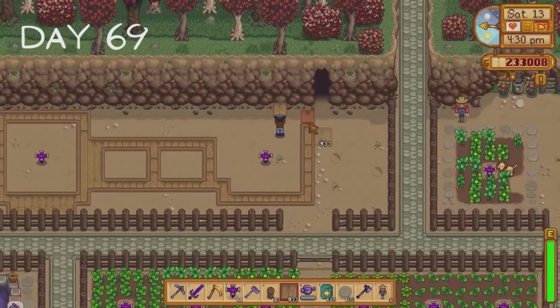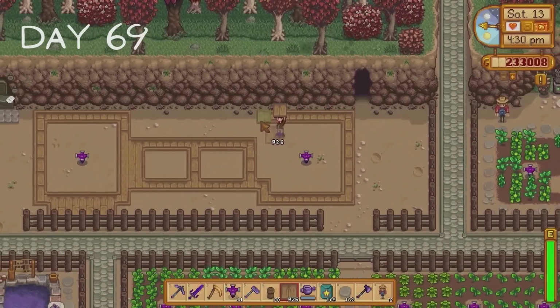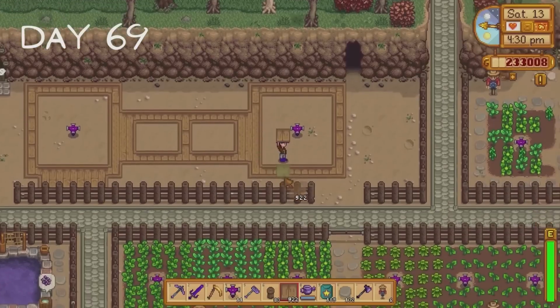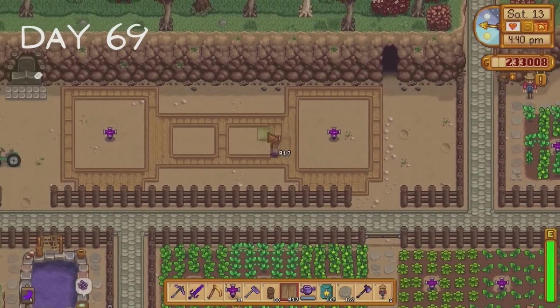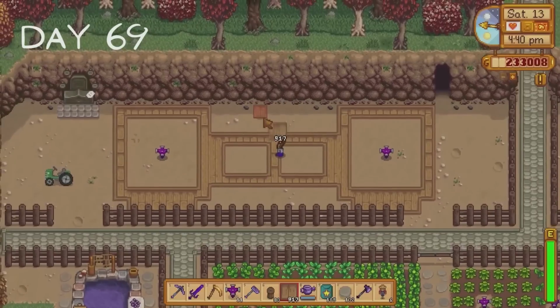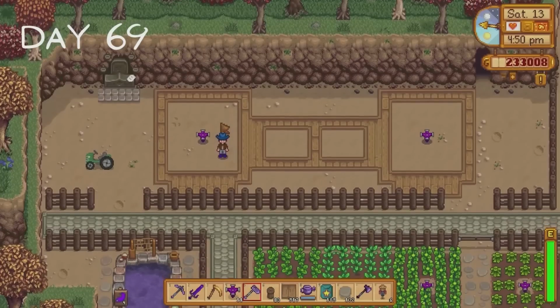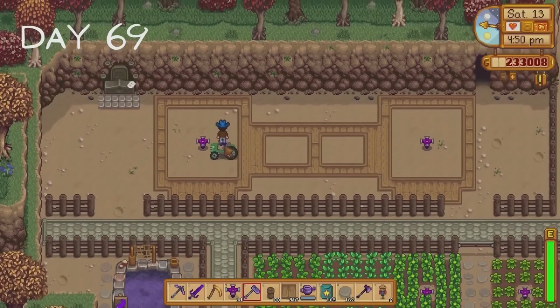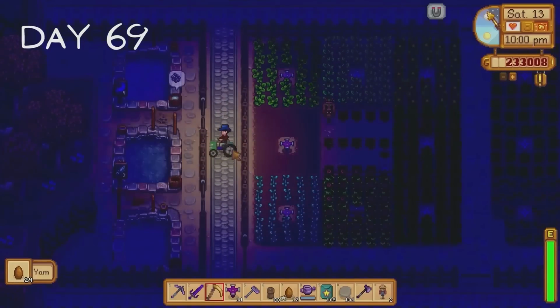Back on my farm, I spend some time making an area for crops and for the four obelisks. I can never say that word properly. You know what? Magical towers, that's what we're calling them now. I spent some time making an area for crops and for the four magical towers I'll buy at some point before the end of these 100 days. Or maybe I won't buy the four magical towers. We don't know yet. I also noticed that my yams had grown, so I harvest them before I go to sleep.